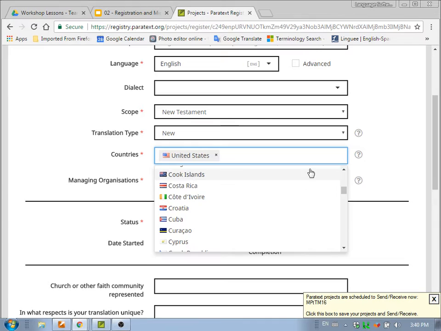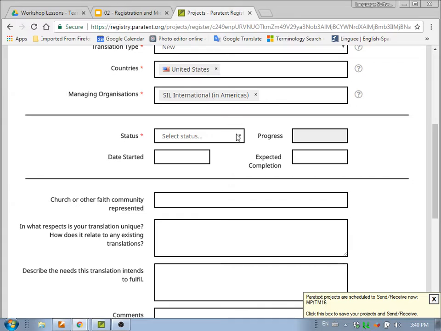Yes, sir. When I did the send and receive projects, even though I had sent and received from 7, and sent and received 8, it didn't show up in my list. There's a checkbox. Did you check show Paratext 7 projects? Okay. So whether you're in Send Receive or you're in Open Project, you have to make sure that you show the Paratext 7 projects. Okay, now they show up. ZZ test. Yep. And again, when I'm doing these tests for myself, and you can feel free to play with this some, I always put ZZ on there so all these are showing up at the bottom. Just easy for me to find them.